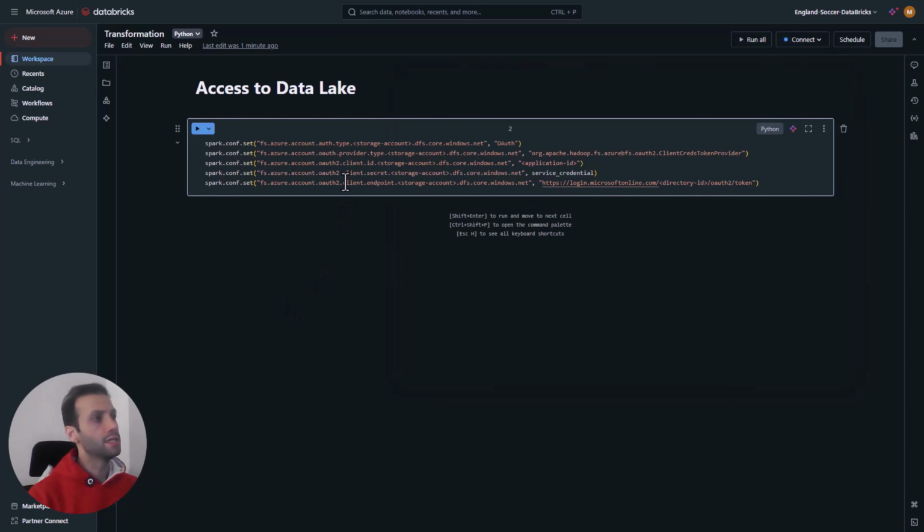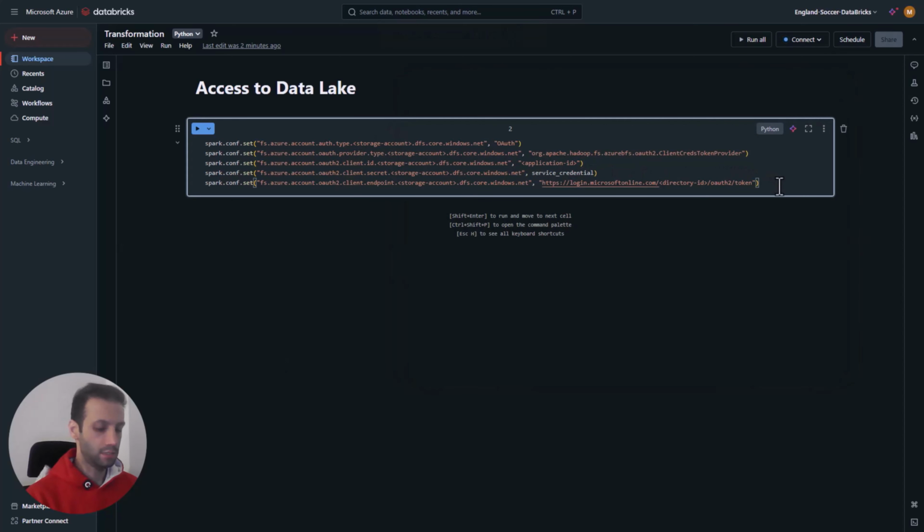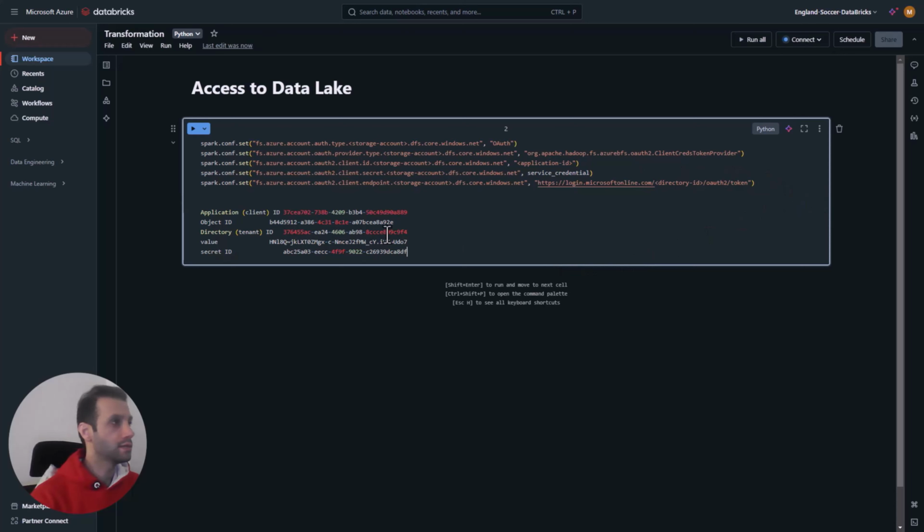Okay, there is something here that we should set to our desired configuration. If I open this note, I'm going to copy all of these and just paste them here. Later, we are going to use all this code. The first thing is the storage account name. What is the storage account for our project? If you remember, the storage account was ink soccer storage.